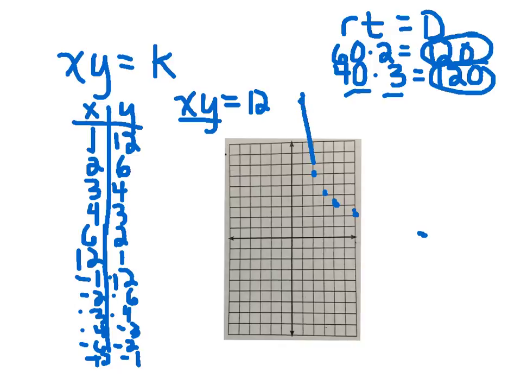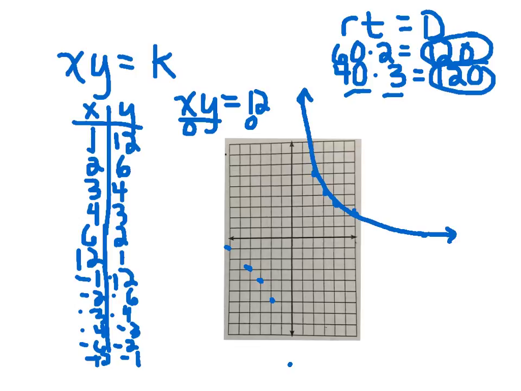So as you can see, this makes a nice little curve. And it gets infinitely closer to each of the axes, but can never cross them because if x were 0, anything times 0 would equal 0, and so it could never equal 12. And when I do the negative side of that, if I say -1, 12, well, that's way down here somewhere. -2, 6, and then -4, -3, -6.